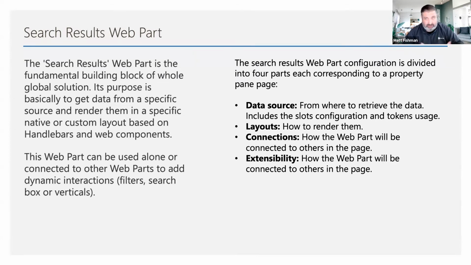Layouts is basically how you want to render the data. So now we have the data from the data source. How do we want to render it? That's where layouts come in. There are, I think, 5 or 6 built-in layouts. One of them is a grid, a slider, a details, a list, and then there's a special one for people. So if you want to display users in there, there's a special display template for people. And then any of those built-in templates can be customized.